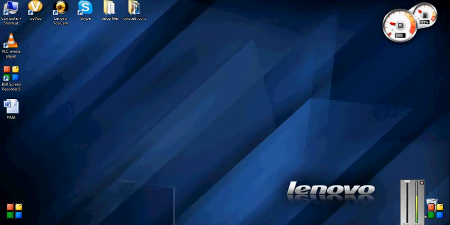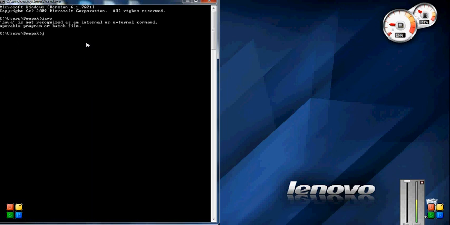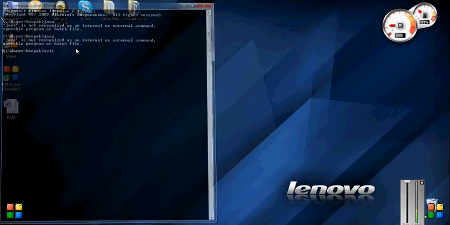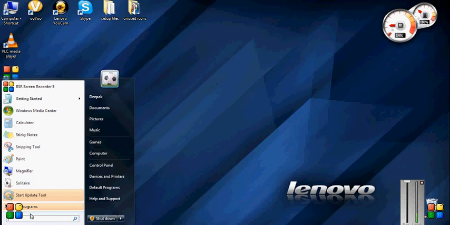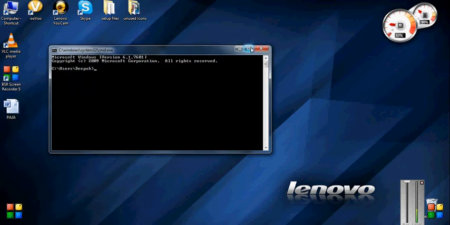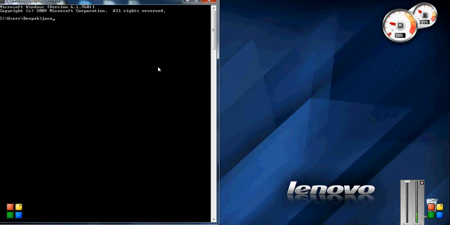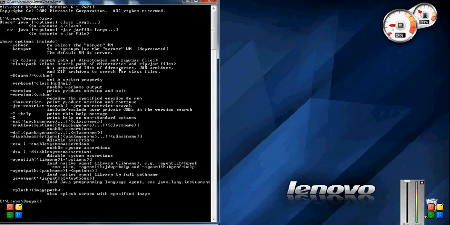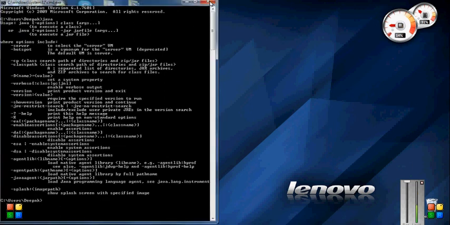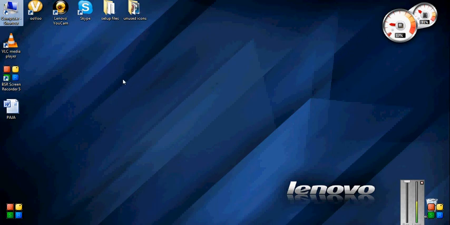Now let us go back to the command prompt and see whether the command is recognized now. Java. So it's saying it's not recognized. I think we need to refresh the command prompt so that it's recognized. So I exit and come back to the command prompt and say Java here. So you see, you get all these options now, which means that the JRE has been installed successfully in the system. Okay, so the next step I want to do is to verify whether everything has been installed properly or not. So we run a simple Java program to check that.